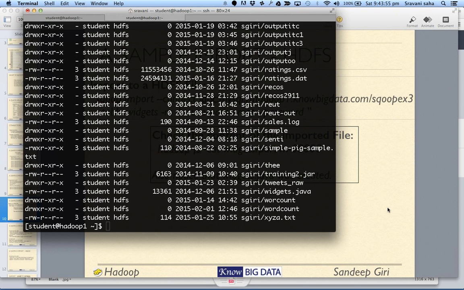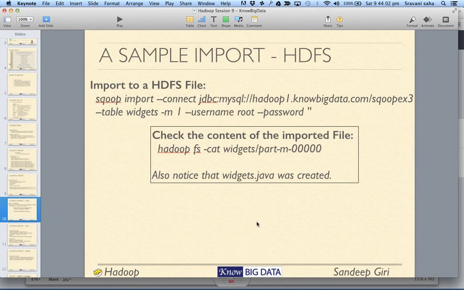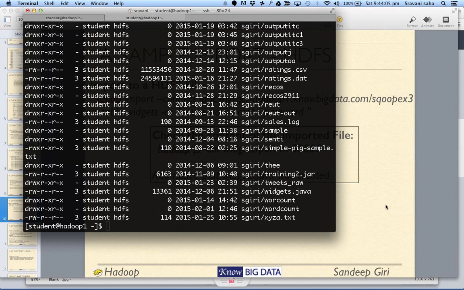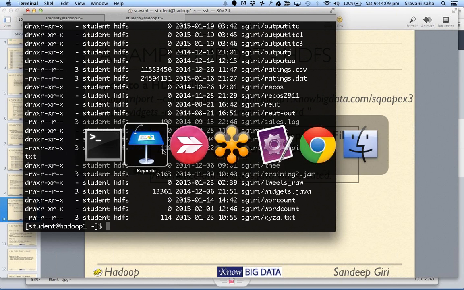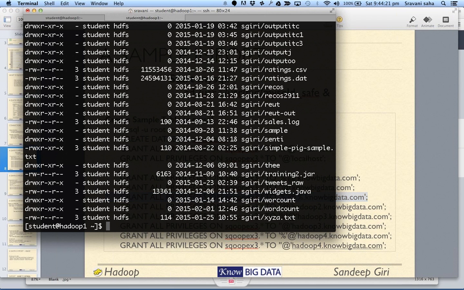When we use a particular machine, can we not provide DNS so that permissions don't have to be given each time? Yes, that's correct, but I don't know how to do that. Basically, what you're saying is that here we have given the permission on every subdomain. Percentage means any subdomain, and that's all. Every time you create a database in MySQL, you have to define the permissions on it.